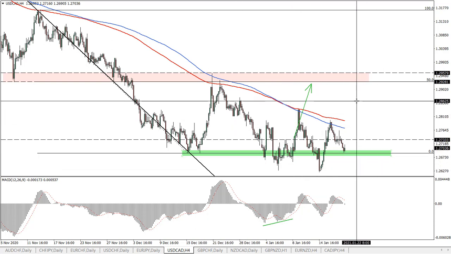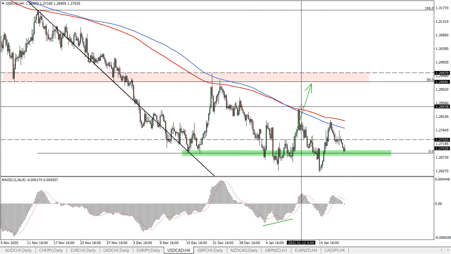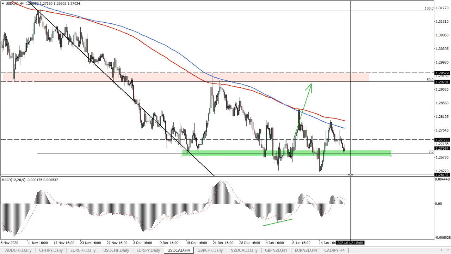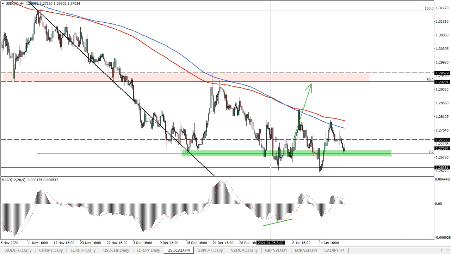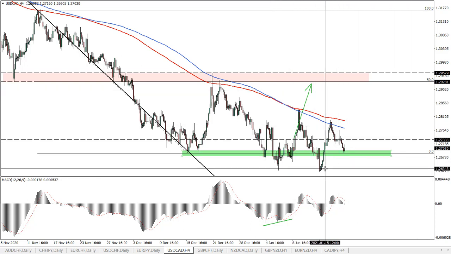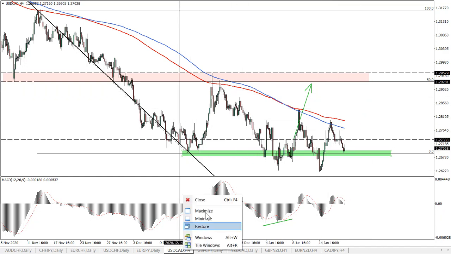For now, it's unclear what will be the near-term move for the dollar against the Canadian dollar, because it seems like the dollar itself is weak and the Canadian dollar is strong. In this case, this will be the downtrend continuation. But all in all, this is not very clear, because it's range trading right now and price could spike or jump in any direction. So closing the dollar Canadian as well.